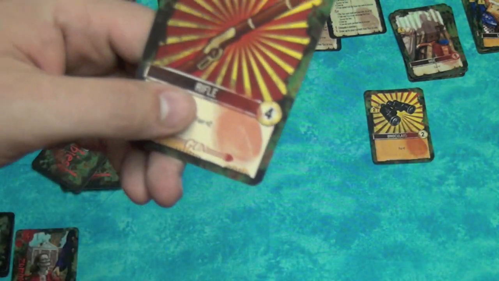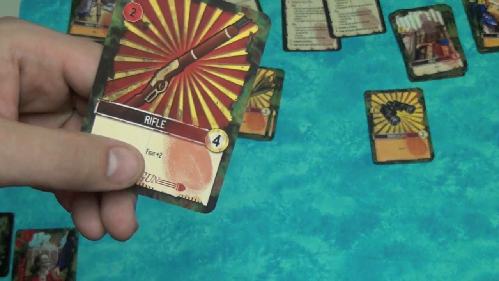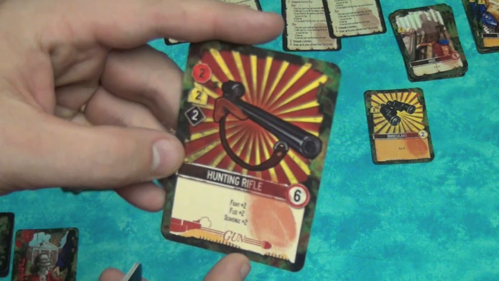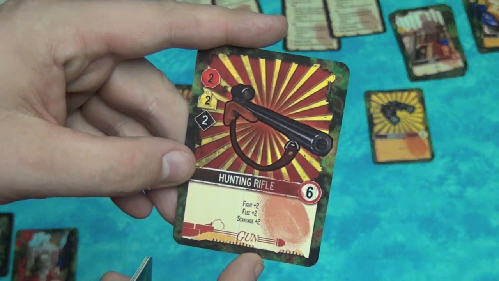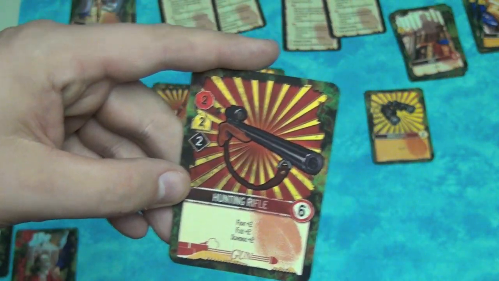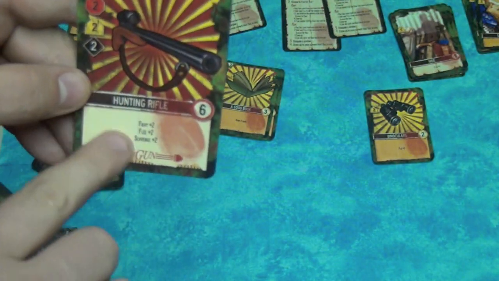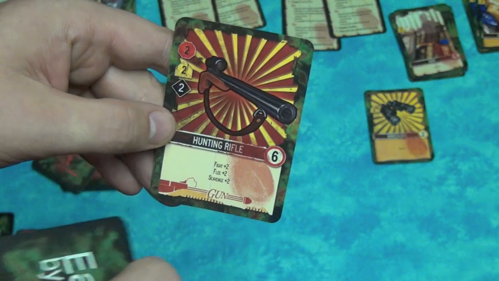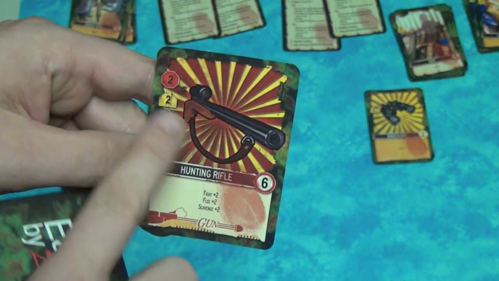Now, these cards will be gone, but this card will be in my hand. I bought myself a rifle for the value of 4. Different cards have different values. For example, this very awesome hunting rifle, which is fight +2, flee +2, or scavenge +2, cost 6. So I'm scavenging. Your fight and flee will add towards your scavenge only if you're successful, and then the scavenge number will add to that too, which lets you pick up cards from the table and add them to your hand.